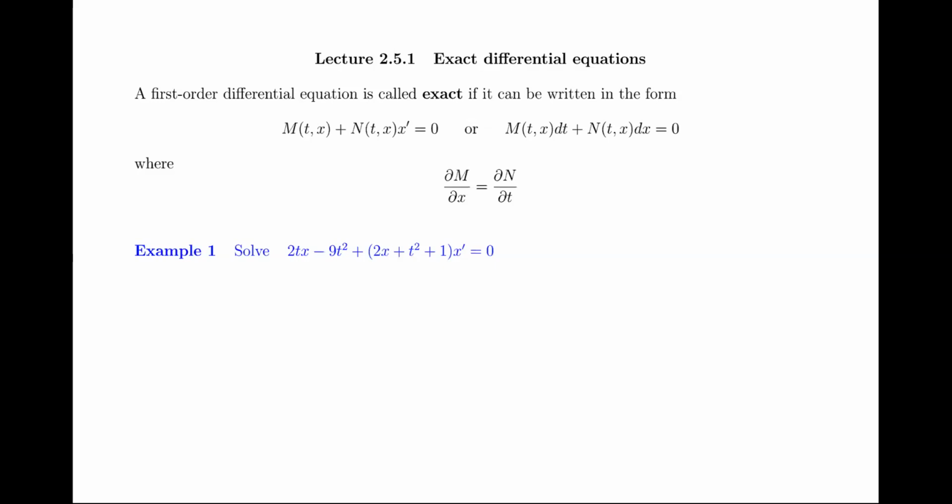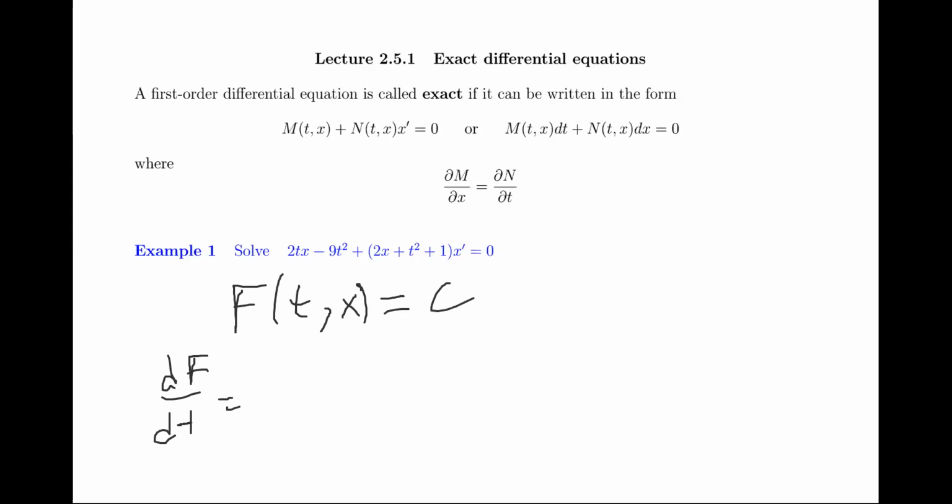Let's take a little bit of a look here at what's actually going on before we start getting into any examples. So I want to write out that suppose we have some function f of t comma x, a function of two variables t and x, is equal to some constant c. So suppose we have that. What would be, if x is a function of t, the derivative of f with respect to t?